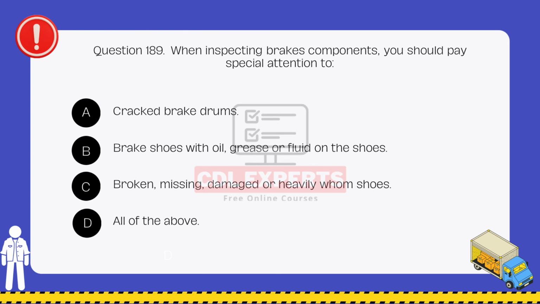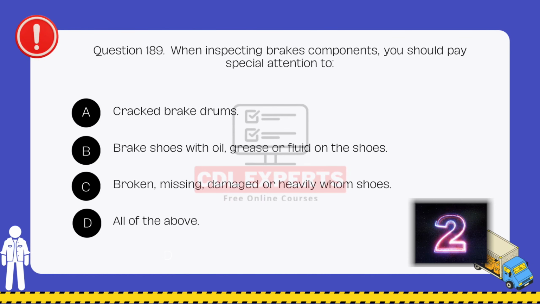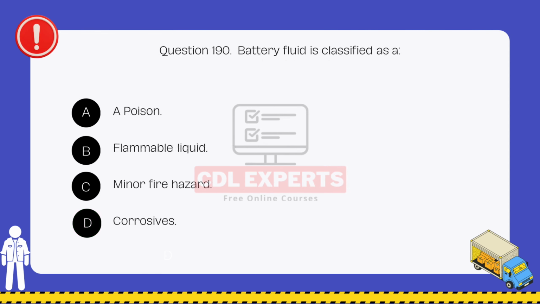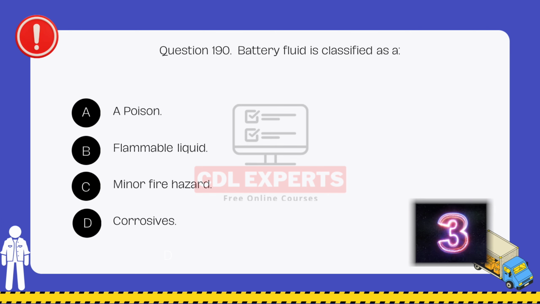All of the above. The correct option is D. Battery fluid is classified as a poison, flammable liquid, minor fire hazard, corrosives.